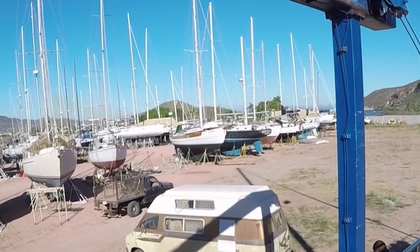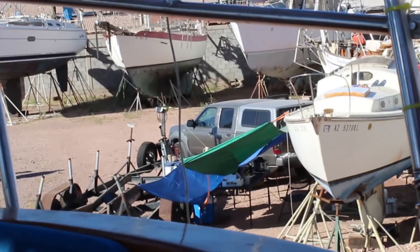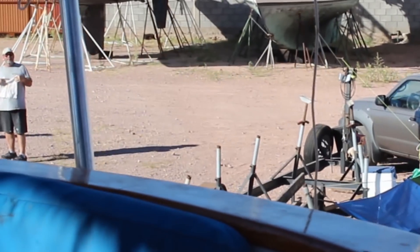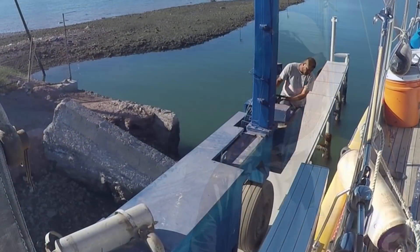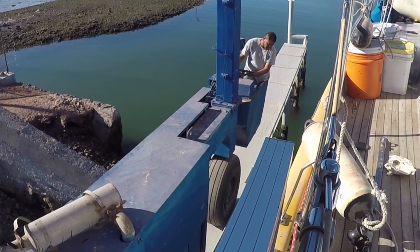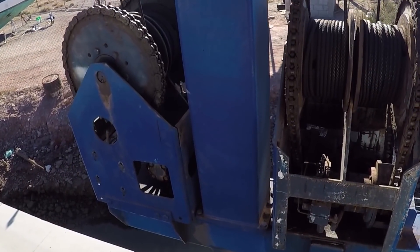It was our third time to splash La Brisa, and one would think it would be old hat. For me, it is an anxious time — leaving my familiar, secure neighborhood where I am surrounded by old and new friends, and stepping out into the unknown. Saying goodbye to my yard, crossing the street into the old yard, and on towards the water. Roberto guiding the way and Alejandro taking great care with getting us into the water. It's always a sigh of relief once we are in the water and everything is okay. Now I am ready and looking forward to new adventures.